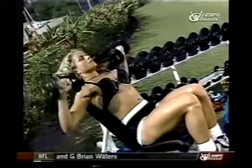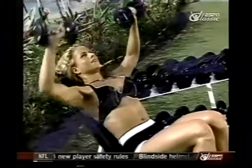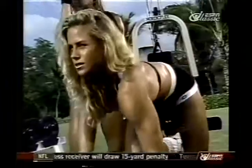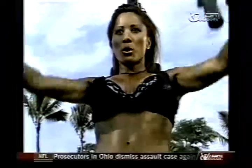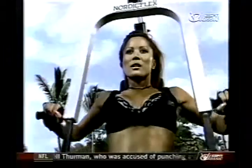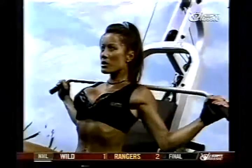An adjustable bench and free weights are all you need to create your own home gym. The incline bench shapes and tones the upper chest — exhale as you press the weights up. One-arm rows are one of my favorite back exercises to strengthen the middle area of the back; feel the stretch as you lower the weight, flexing the back completely as you lift the dumbbell to your waist. The chest press firms and tones the chest and triceps — use free weights, the Kiana Fitness Band, and machines like the ultra lift to hit the muscles from different angles. Lat pull downs are terrific for adding width to your lats. Focus on a mental picture of how great you'll look after your workouts.